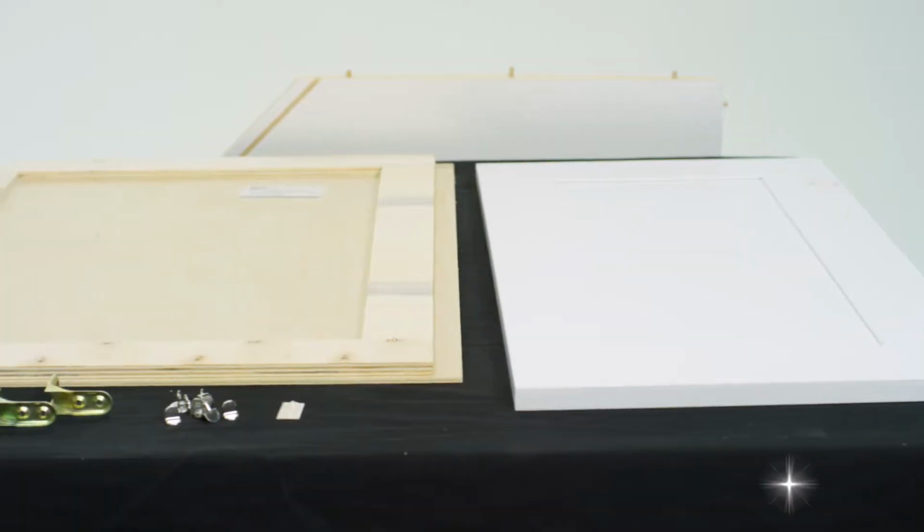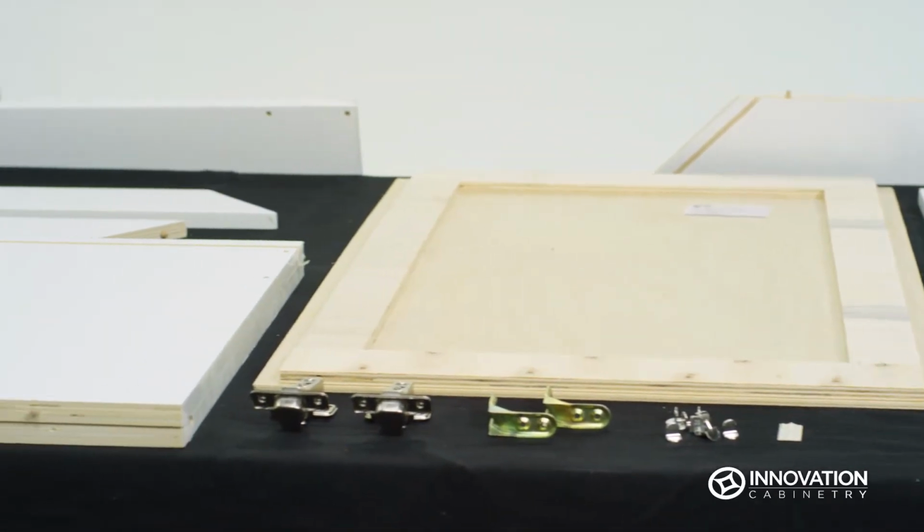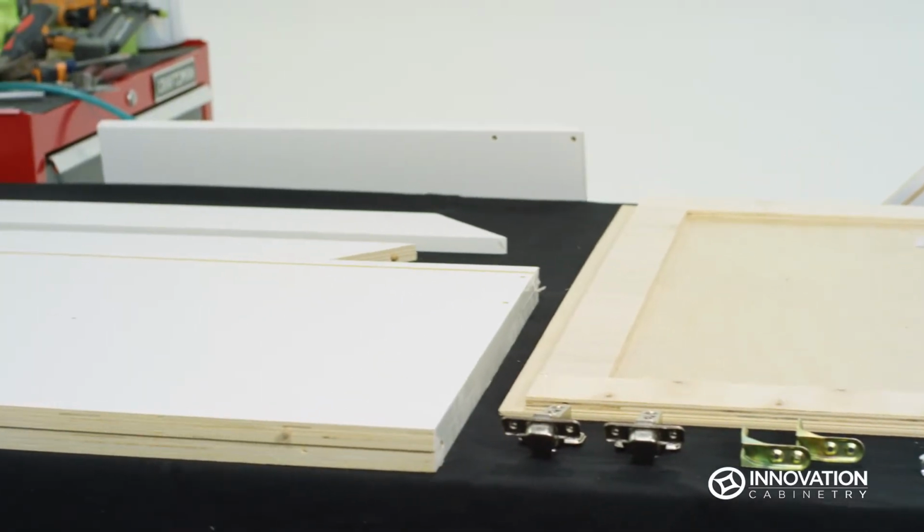This video demonstrates how to assemble Innovation Cabinetry's base diagonal corner cabinet. Before you begin, ensure you have all the pieces shown here.